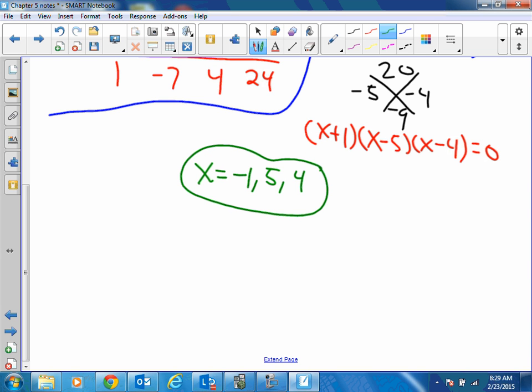And that's how you would solve that. Now, that would be a lot quicker if you use the graphing calculator, but there's a problem on a test where I wouldn't let you use the graphing calculator. That's how you would go about doing it. Let's go to the next one.